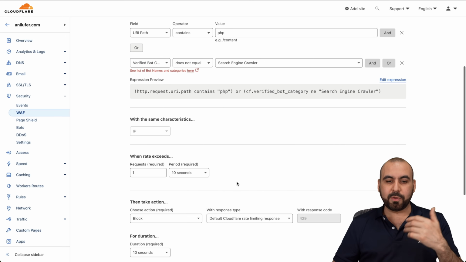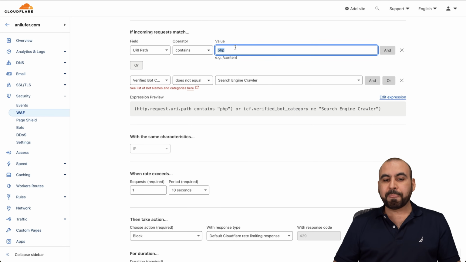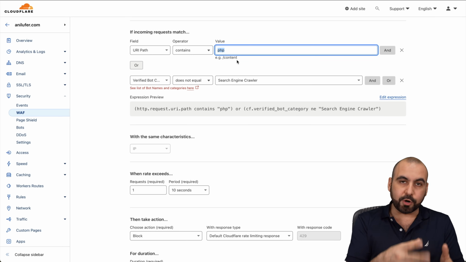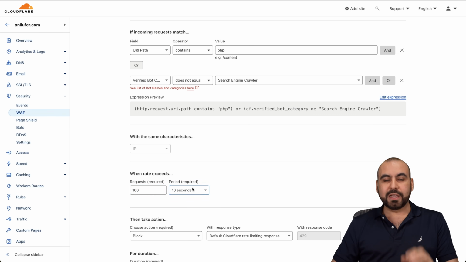So you can just turn it off or set it up the right way, but kind of work with this, play around with it, set up your rules, I mean, try to be really hard in the beginning with your test. And if you're being blocked or people are saying that they are being blocked out or they can't make a purchase or something like that, then go ahead and update the limit here. I mean, you can set up whatever you want. For example, 30 requests in 10 seconds, 100 requests in 10 seconds. You can set it up the way you like and the way it's going to work out for you.